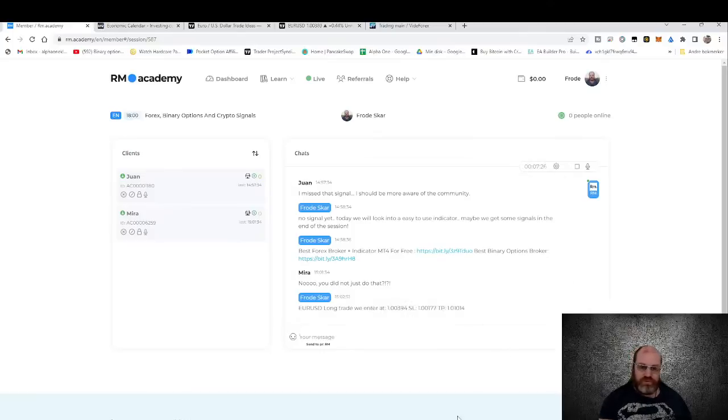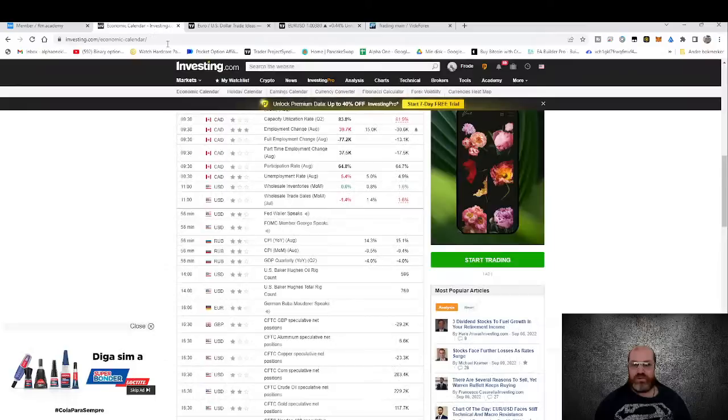Okay, then post that. So the reason I check investing.com is that we always need to check if there are some 3 star news. Because if there is a 3-star news, we can't take the trade. So I will explain more before I also explain the trade. So let's now go back to investing.com.